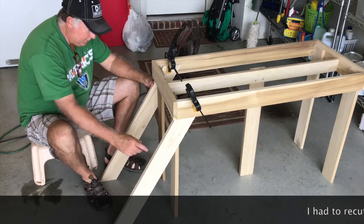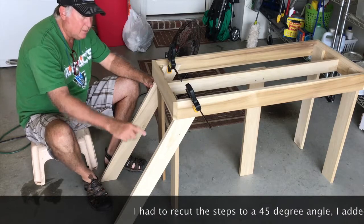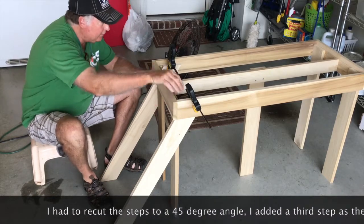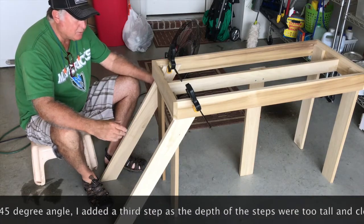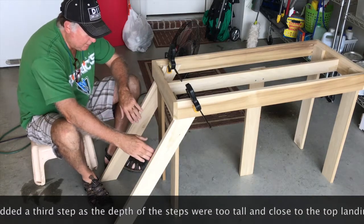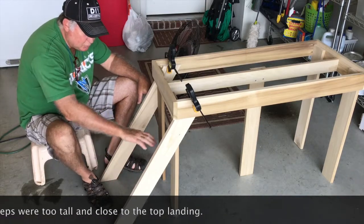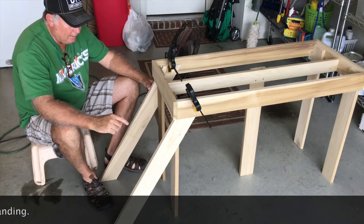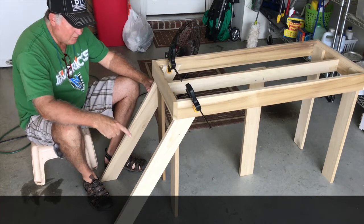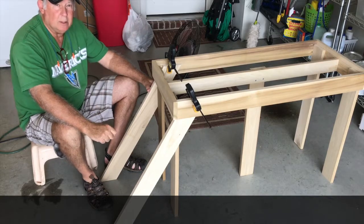So I have 2 pieces of board cut at 30-degree angle at the bottom and at the top. They're clamped on right now for purposes of measuring. The distance between here is 15 inches. So I'm going to put in 2 steps here, and the 3rd step will be the one up to the landing. And we're going to finish up this little step, and the landing should be complete.